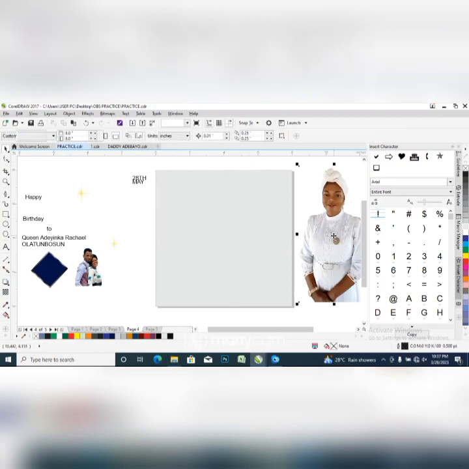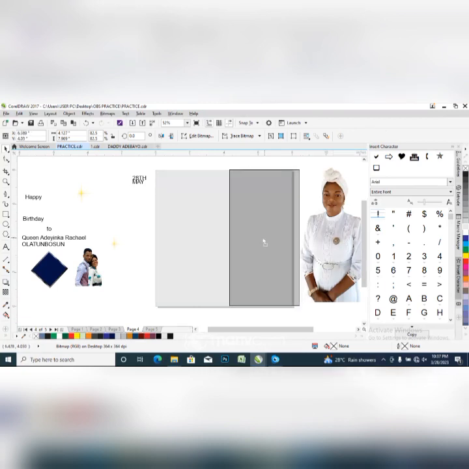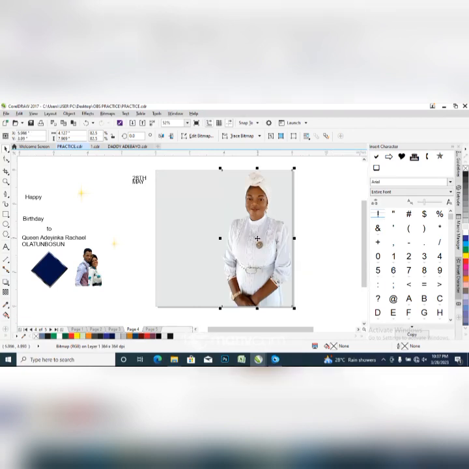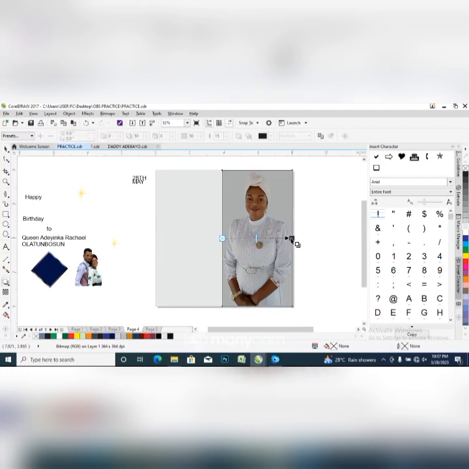Okay, so now I have the image of the celebrant. Now I'm going to give it a shadow. That is, I'm picking from drop shadow. I'll just give it to my taste.